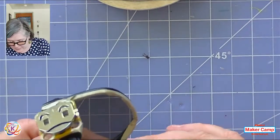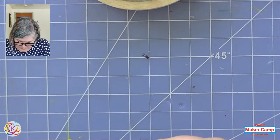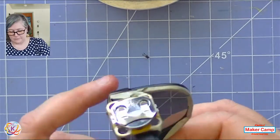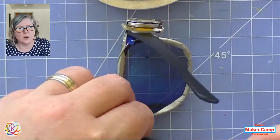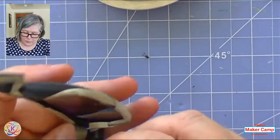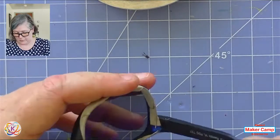So I'm just gonna test here. Should light? No, I'm not getting any light on any of these. What did I do? I swear this works. I had it working just earlier. Okay, anybody out there know what it is? What'd I do wrong? You guys were watching. What'd I do wrong because I was doing it for the camera? That's my guess, is that I was paying more attention to the cameras than to my project, and I messed something up. Uh-oh.